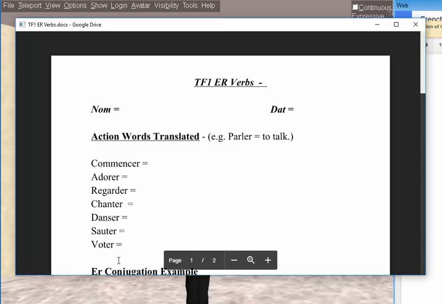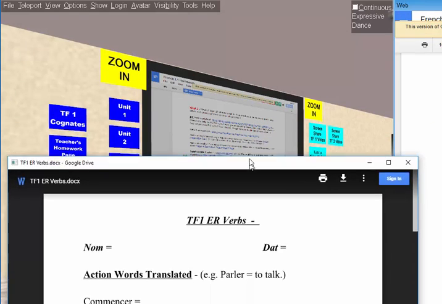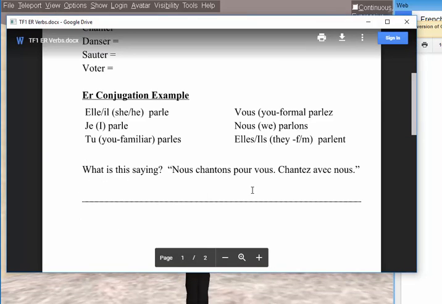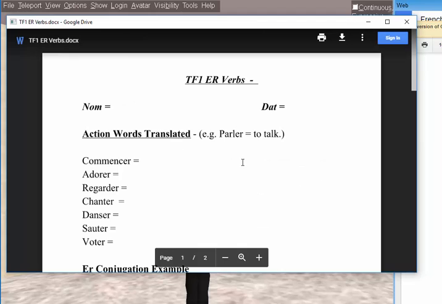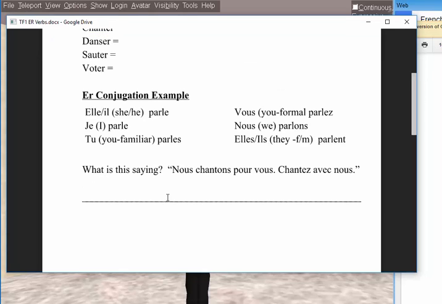All of these ER verbs are in the Telefrancais video, which you can click on the Telefrancais videos over here to the right of the screen, or in the homework page to bring those up. And we have gone through those in class, but if you just go through the Telefrancais videos, there can be no doubt in anyone's mind about what those words are in English.